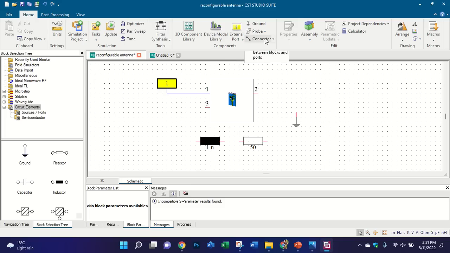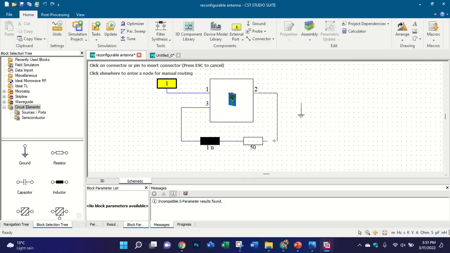So we click on the connector and connect this circuit.